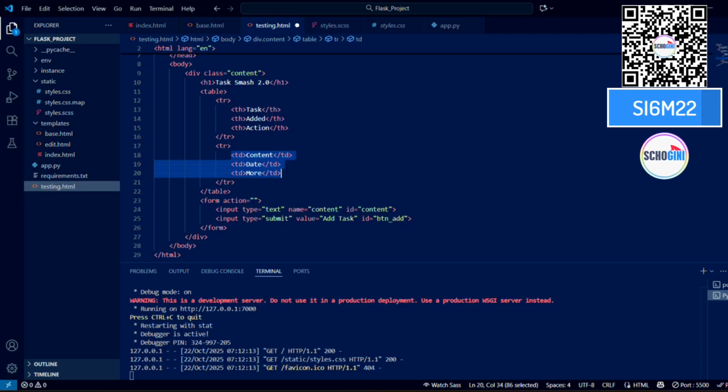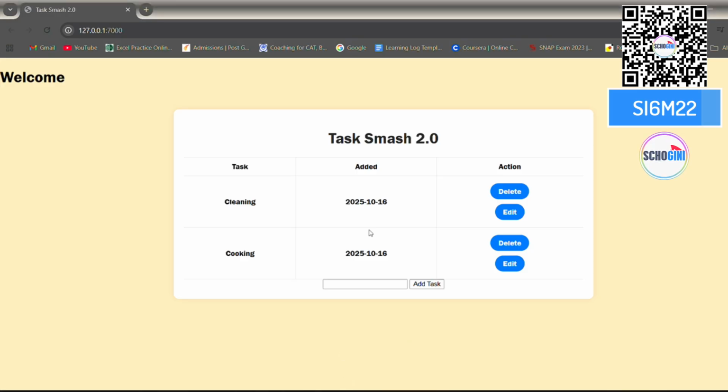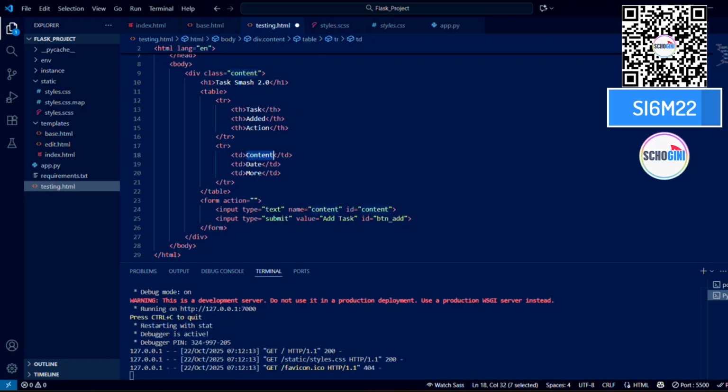I've added three sets of data over here. So let's go a little bit more into that. Content would be, since this is a to-do list, going back to the web page, yeah, to-do list. See, we have cleaning over here, cooking over here, just the basic examples as such. So this would be the content itself of the table, right? Since it's a to-do list, the content would be tasks or things that we have to do for the day, right?